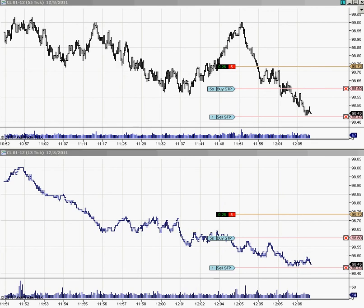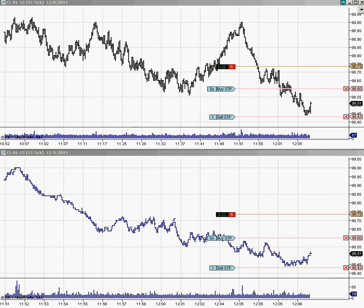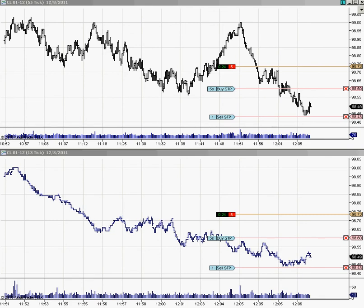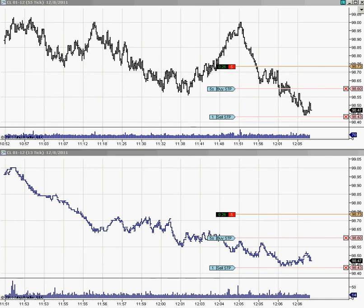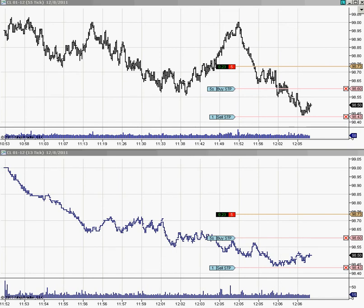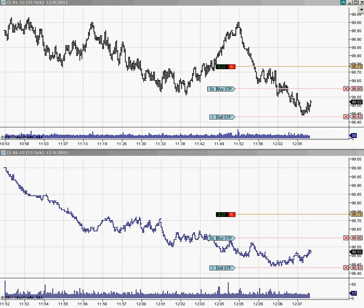And now that we've come through it and come back up and tested through it and broken below it, it should be resistance on the upside. At least that's what I'm thinking here. So if we go down again, then it should be resistance on the upside for us too. I think 60 is plenty far away, although looks like it might come get us right now. It'd be great to get 20 ticks in this. At least on 2 units, maybe on 3.